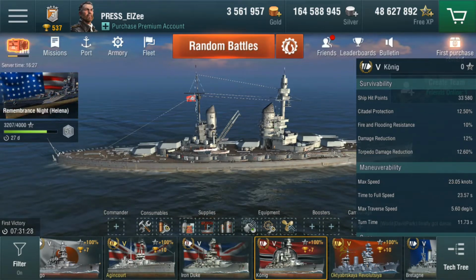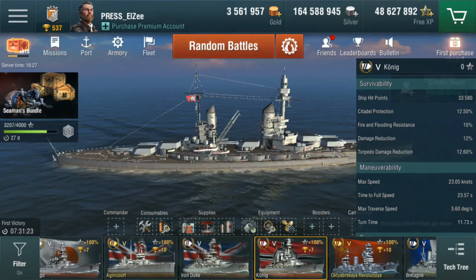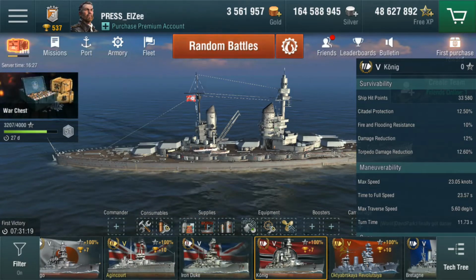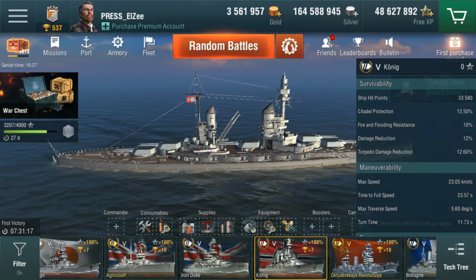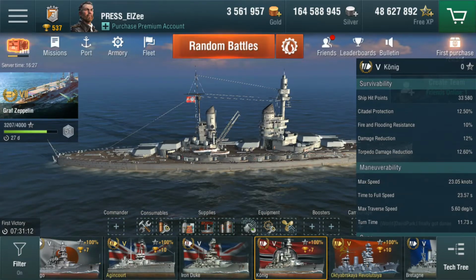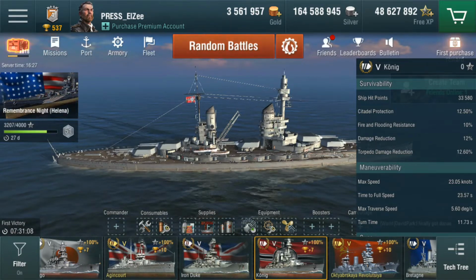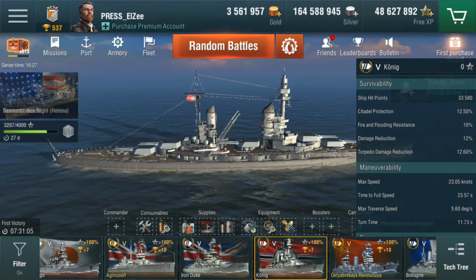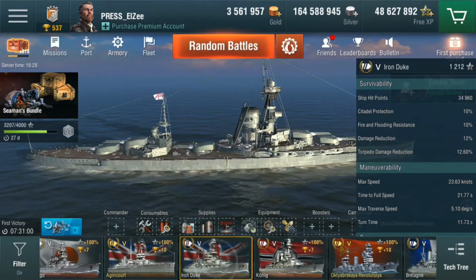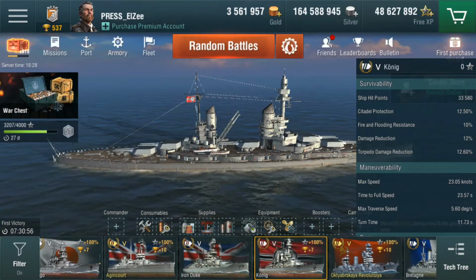Flooding and fire resistance, damage reduction and torpedo damage reduction are the same, so not as tough, which is a bit of a surprise really, because German battleships are supposed to be brawlers. Maximum speed is roughly the same, time to full speed a little bit slower. Maximum traverse speed and turn time are sort of Congo-esque, so actually a little bit slower on the turn time, but once you get into it they actually turn a lot faster at 5.6 rather than 5.1. In fact, the turn time is exactly the same.